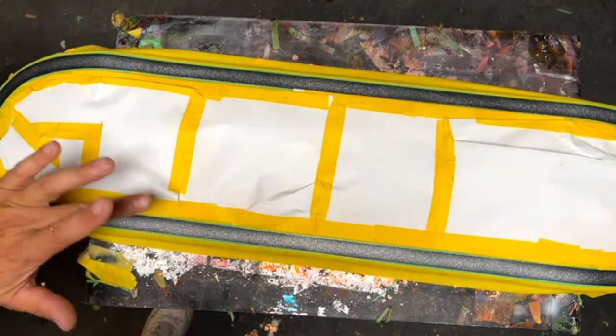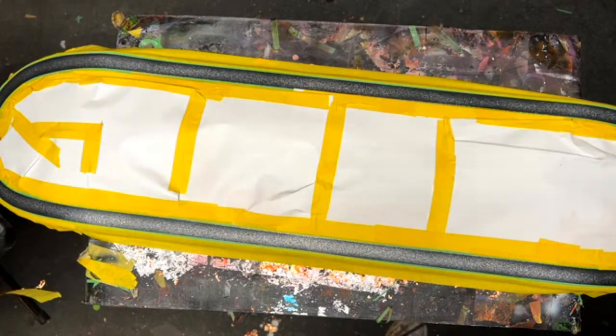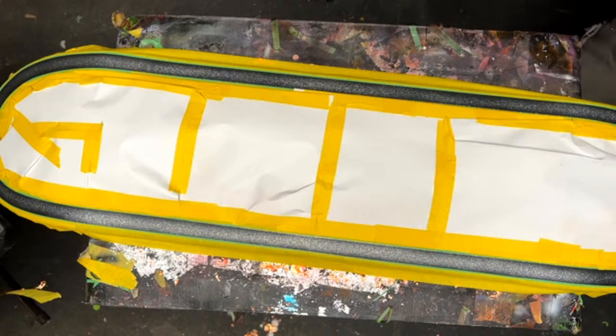I sweated on this a little bit. There's a little bit of water in there. Okay, there we go. Okay, I'm going to put the last coat on this to make sure it's nice and even. But even then, we're still going to double leaf this.